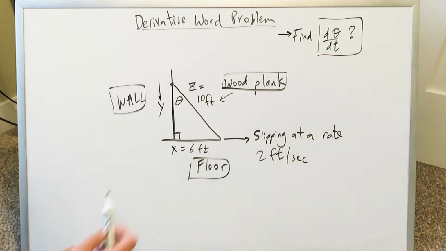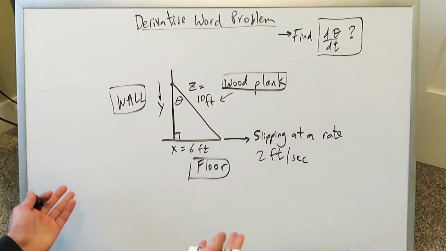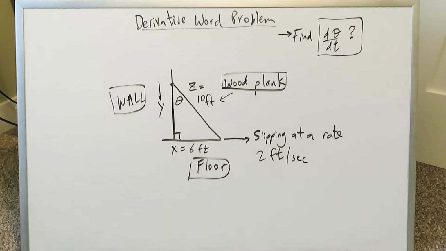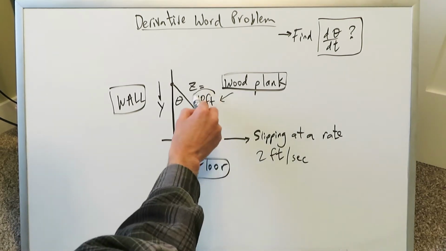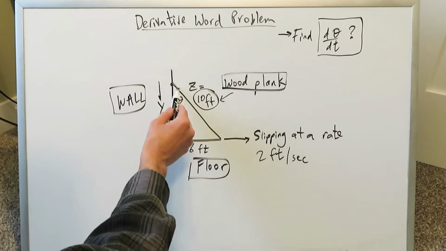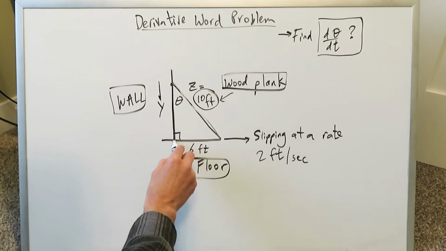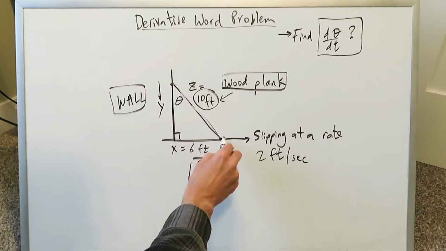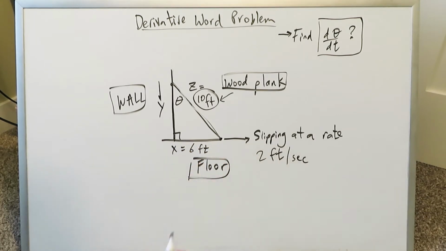Right here being our question, we have to find the change in that angle over change in time, given what we know. We're going to do this in a methodical manner. I'll show you the variety of steps involved. This is slightly a difficult question. This 10-foot wooden plank right here, from here to here, is 10 feet. And its lower edge right here is 6 feet away from the wall. We have all of that.